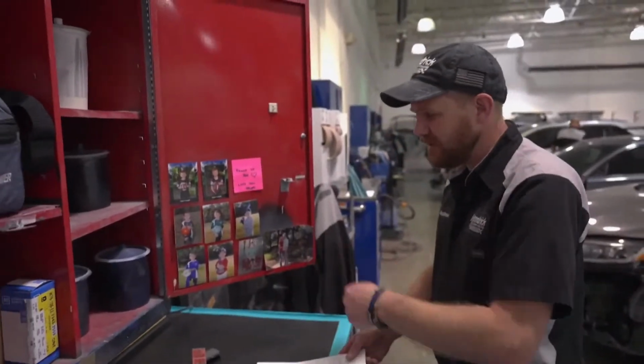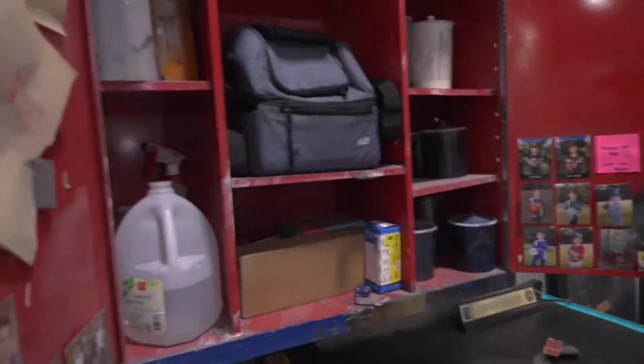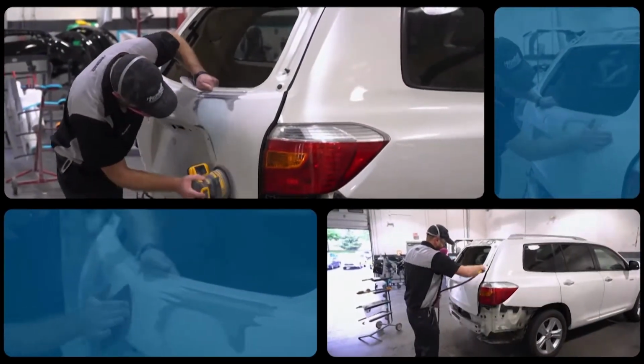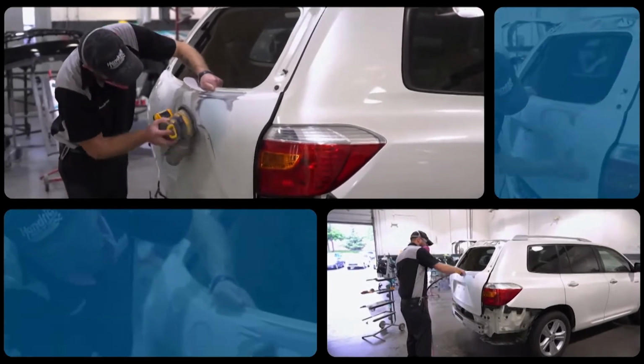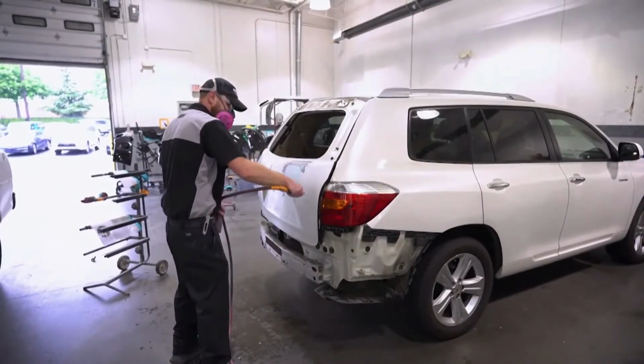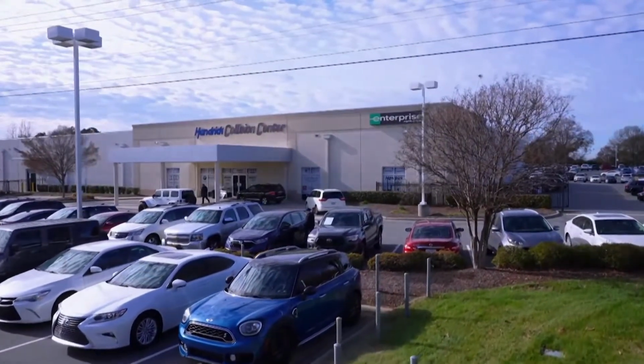Yes, my family, my wife, my boys. I got some letters that my kids wrote me. Anyone that's interested in getting into the industry, number one, you have to like cars. And you have to like feeling accomplished, seeing something wrecked and then fixed. That is one of the most gratifying things, seeing a car that you've painted on the front line, knowing that it's right and it looks really well.